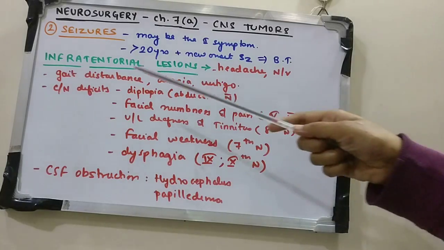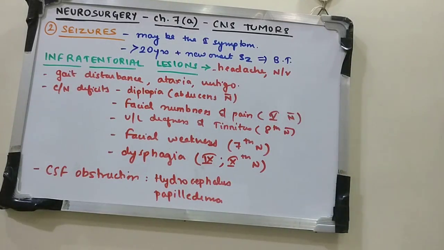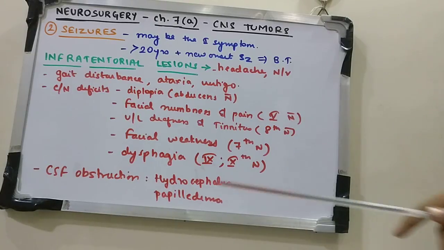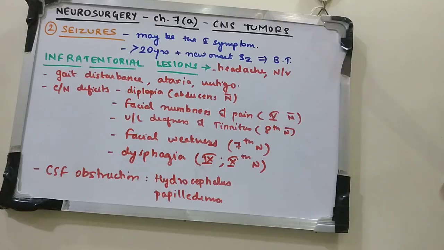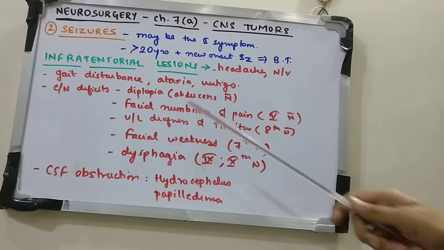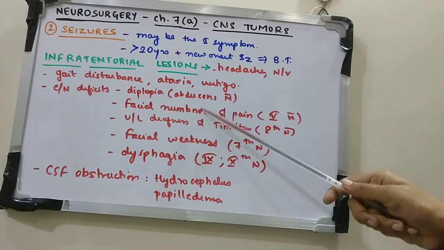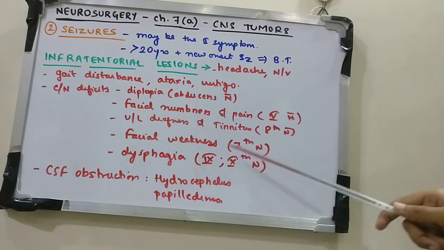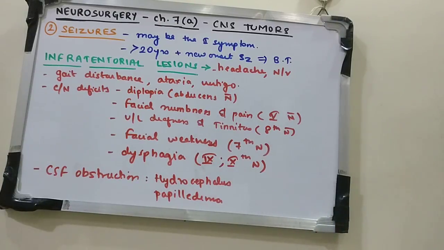Unilateral. Over here, you get disturbance, ataxia, vertigo. It is kind of bilateral. It is total affection, while this is unilateral tinnitus. Okay. Then facial weakness will be because of this, which is motor. This was sensory. This is motor. Facial weakness will be due to affection of the seventh nerve.